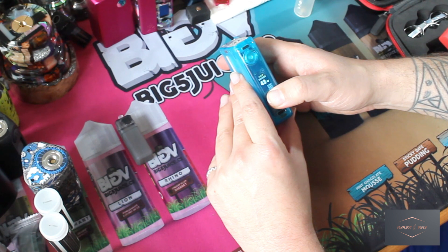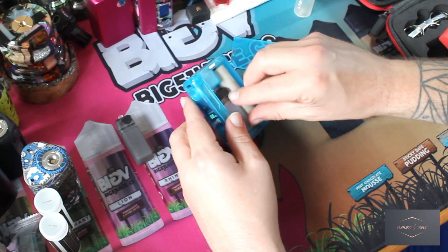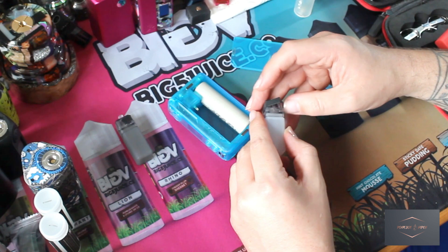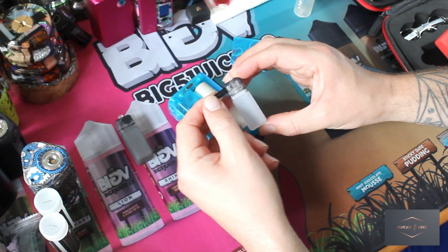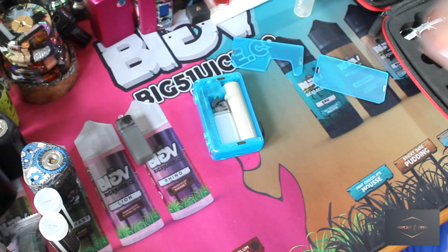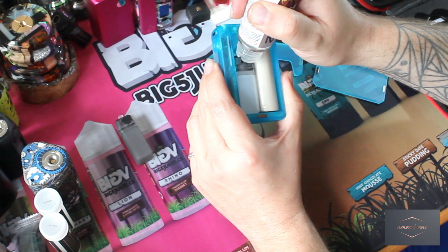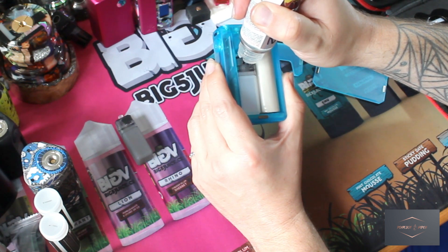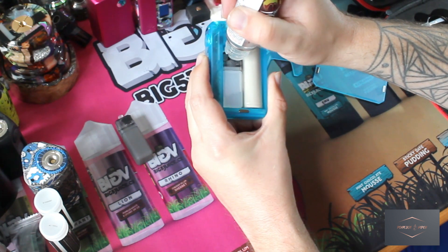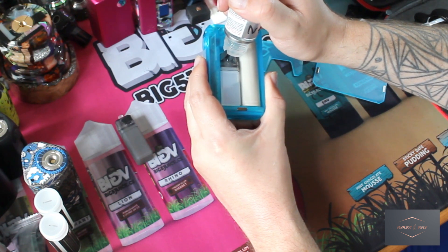I cannot remember what the coil is in the RDA I'm about to put on, so I'll put it on 60 — I think it's going to be about right. Getting the juice bottle in and out is a bit of a fiddle with the battery in the way. And you do need to put it in the right way round so you can get to your fill plug — so it's got to go in that way round. Then we can go to our fill plug and fill it up. Let's squeeze some juice in there. It's going to take at least 10 mils of juice.